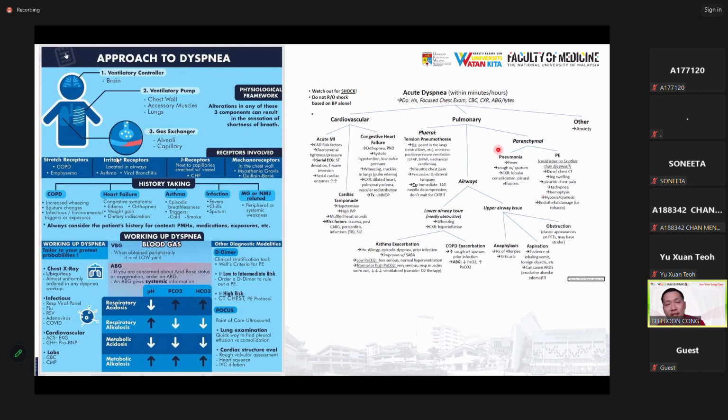So you just need to ask some screening questions to help you exclude the respiratory cause. The easiest way is you just ask screening questions. So for example, let's say you don't think it's heart failure. So you ask about orthopnea, PND, everything you ask already. So if the patient says they don't have, you just need to remember to put it in your history to exclude it after you finish your respiratory plugging. Understand? So don't forget to exclude all the things, because in the end, when you want to state your differential diagnosis, these are the things to justify your answer.